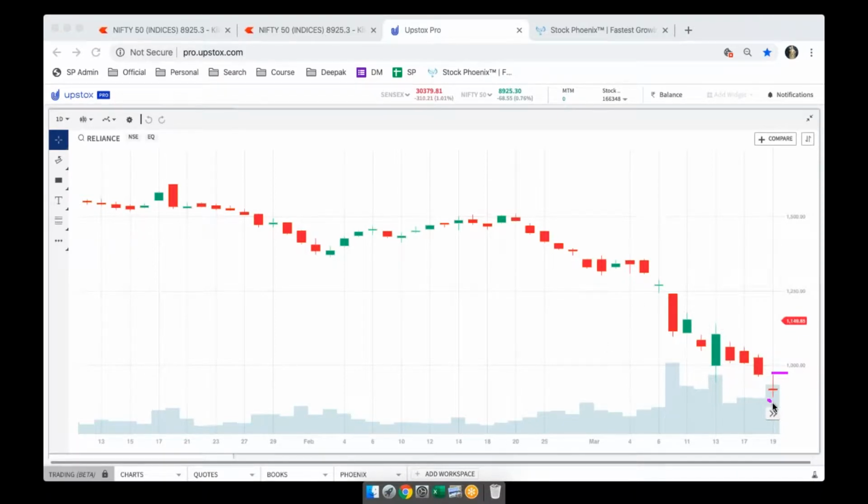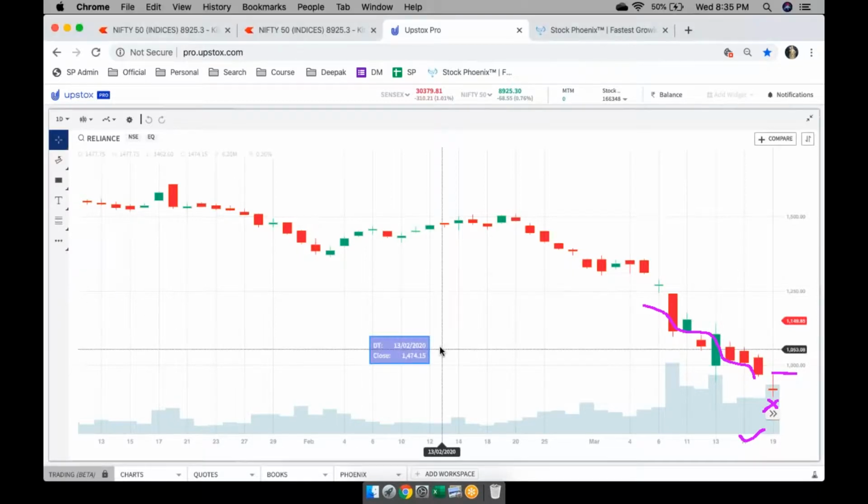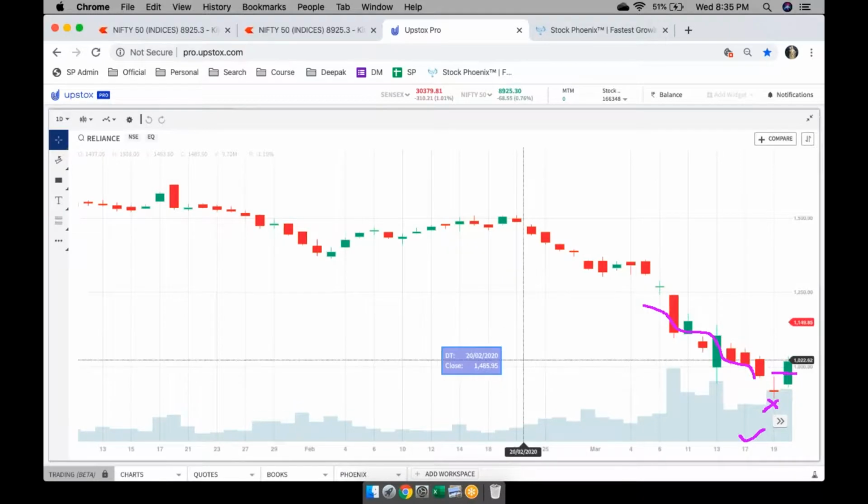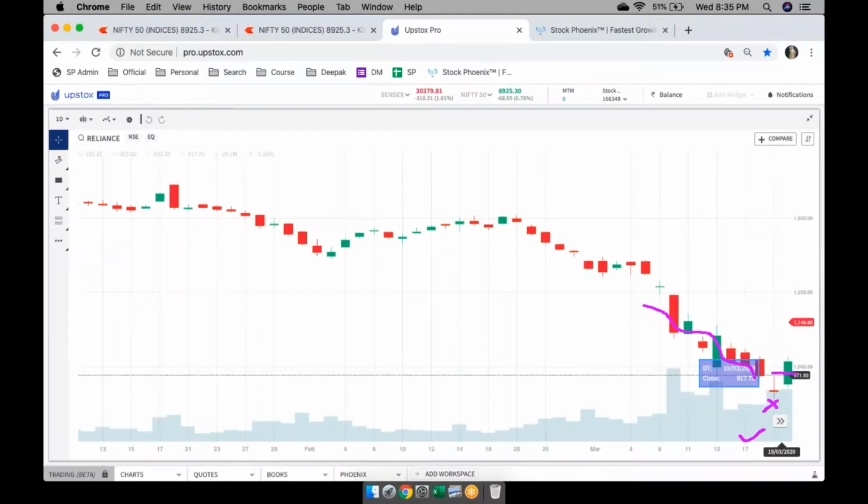So you can see the signal candle has more than a 5% fall, so it is selected for a next day trade, and above the signal candle we can make our entry on the next day. So let's see whether it is triggered. So it is triggered. We can make our entry at this particular place.